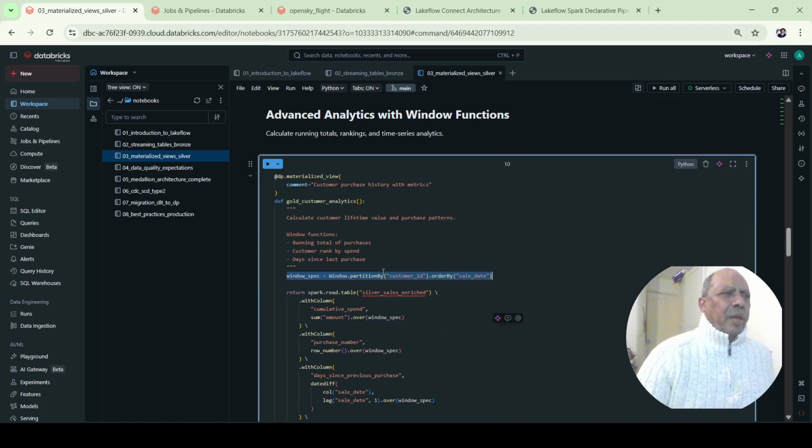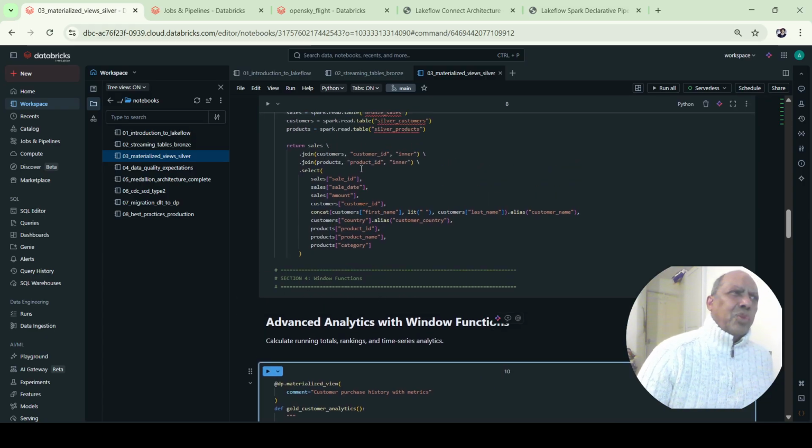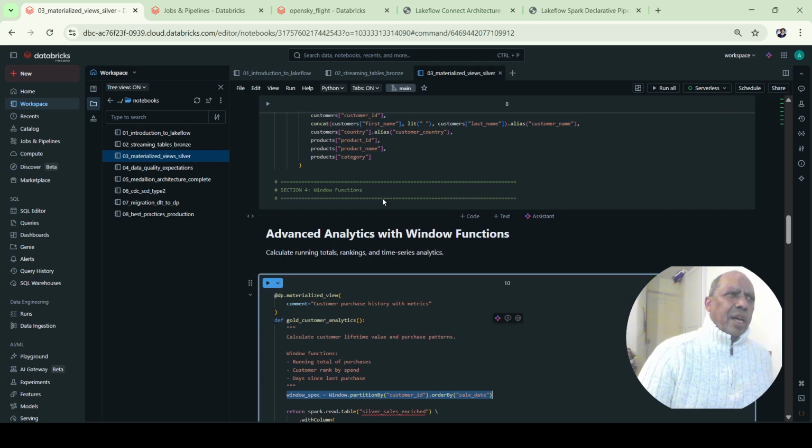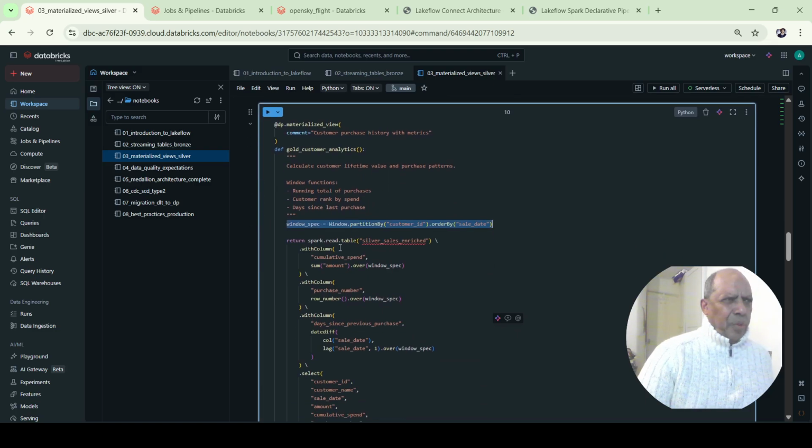Don't forget that what we have done here is combining with an inner join. So if there is a customer ID and a product ID, it is going to be picked up; if there is nothing there, it's not going to be picked. So the sales for this customer and product are going to be picked, and we have the amount for it. This is because of the inner join. So here the cumulative spend is the amount.